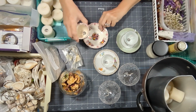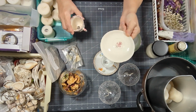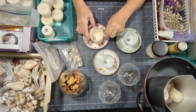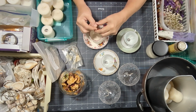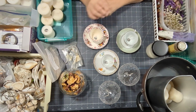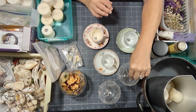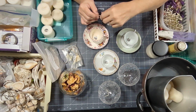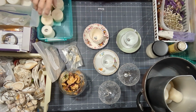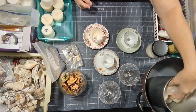So I'm going to make these little teacups. I found these at a sale, right? They're so cute. I'm going to E6000 the cup to the saucer, and then I'm going to hot glue this in here, and then I'll be able to pour. And then here, I'm not going to do anything other than try to hot glue that in there and get it to stand up as straight as possible. So that's the plan of where to start, right?